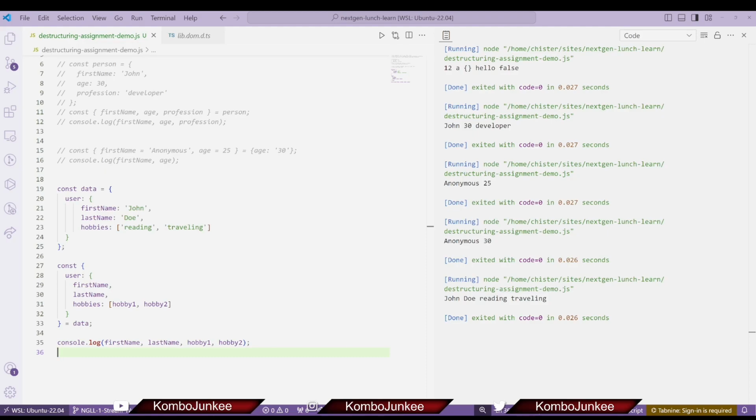Okay, so let's recap the key benefits of destructuring assignment. Number 1, destructuring assignment offers a more concise and expressive way to extract values from arrays and objects. Number 2, it helps reduce code repetition, which ultimately means fewer lines of code overall. And finally, number 3, it simplifies the process of working with those super complicated data structures by allowing for easy extraction of the specific values that you need.